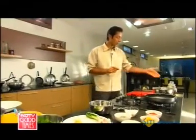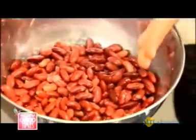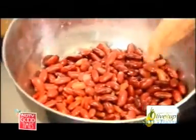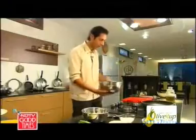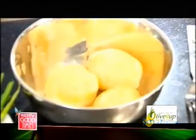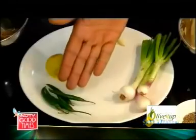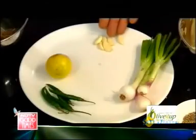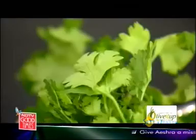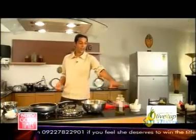First and foremost, my beautiful kidney beans. So about a cup or so of soaked and par-cooked rajma. Then over here, 3 potatoes which I've boiled, some spring onion, green chilies, just a little bit of garlic, fresh dhania or coriander. We're going to chop it up and add it to our tikkis. Then a few simple spices and bringing all of it together with extra virgin olive oil.